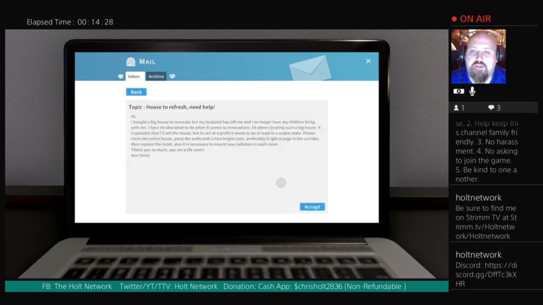Topic, house to refresh, need help. Hi, bought a big house to renovate, but my husband has left me and I no longer have my children living with me. I have no idea what to do when it comes to renovations, let alone cleaning such a big house. It is possible that I'll sell the house, but to sell it at a profit, it needs to be at least in a usable state. Please clean the entire house, paint the walls with a nice bright color, preferably bright orange in the corridor, then replace the toilet. Also, it is necessary to mount new radiators. Thank you so much.